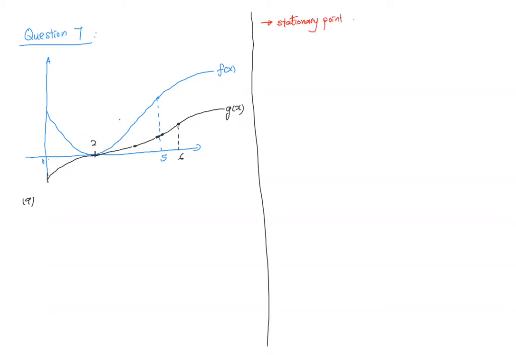when we say nature, you are supposed to give me the answer: local maximum, local minimum, or horizontal inflection point. So which is the one? So you cannot just tell me it's stationary point because the question itself says stationary point. So the nature means you have to select between these 3.